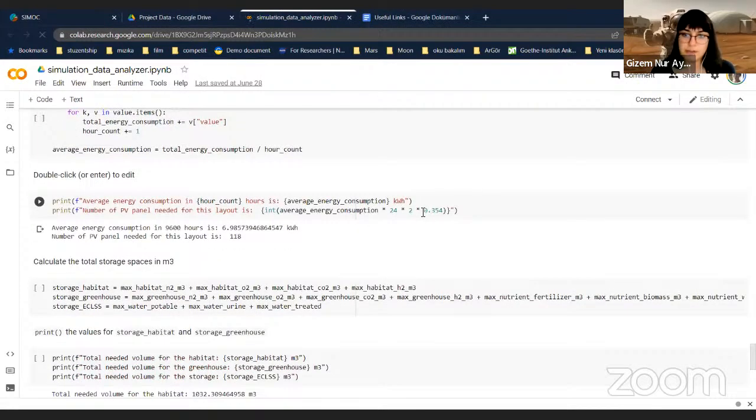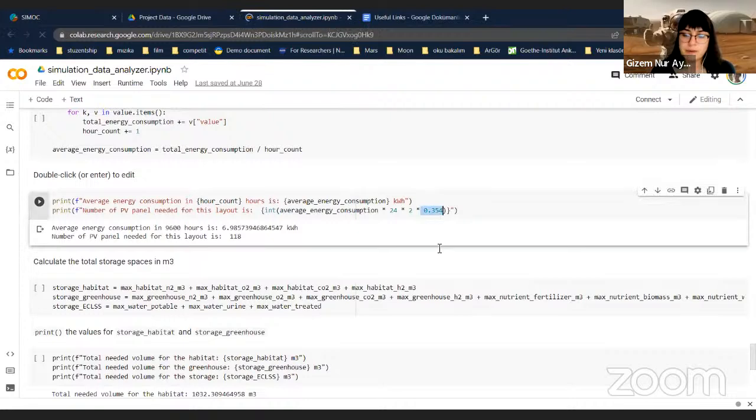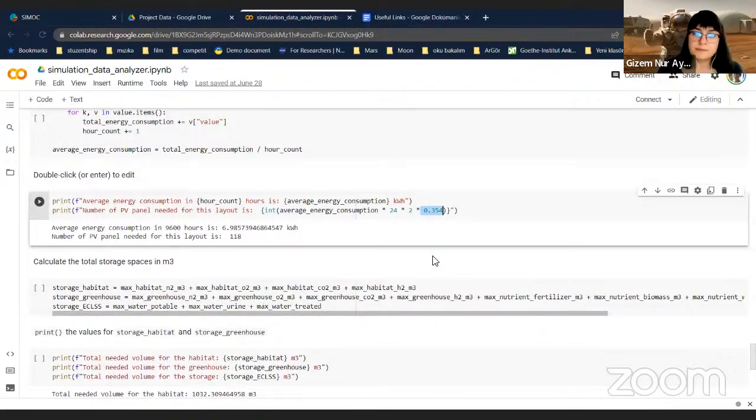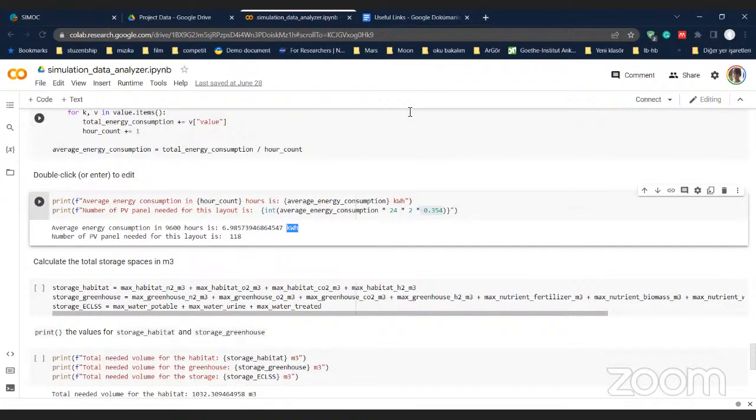We are trying to reach the average energy consumption value in kilowatt hours by multiplying those numbers. And thank you.